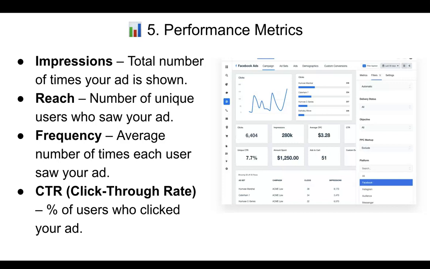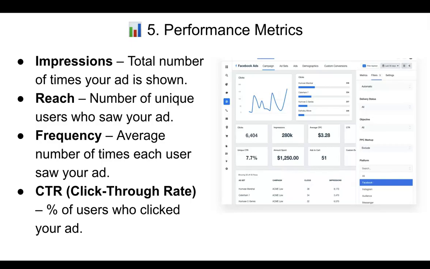All right. Now, the fun part is the actual performance metrics, because data is very important. We're able to see the numbers and analyze what we did, what we could have done better, and what we should do in the future to tweak. So here are some of the performance metrics that you should know. Impressions: the total number of times your ad is shown, which is mainly who actually looked at your ads.